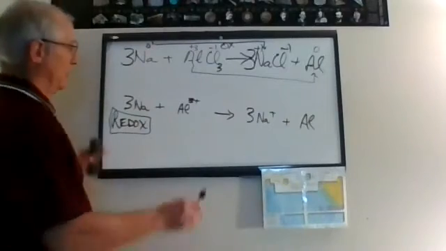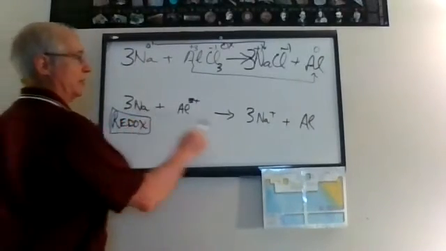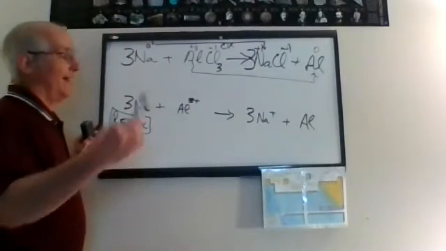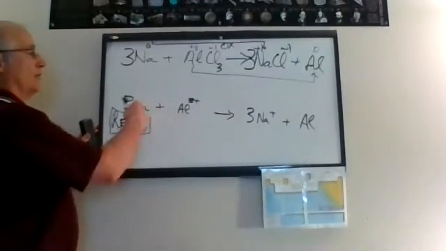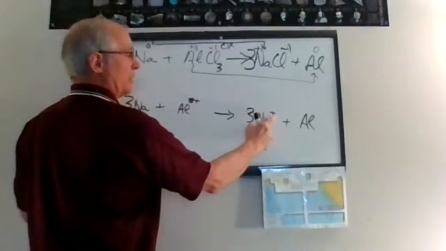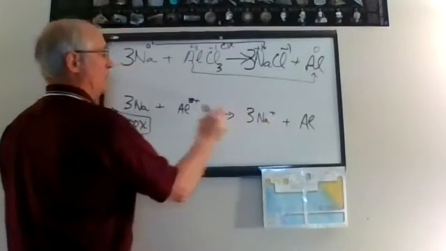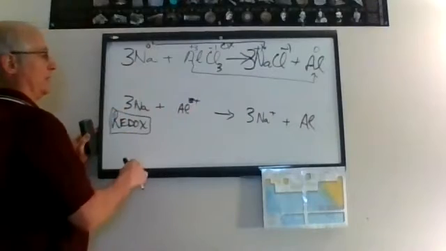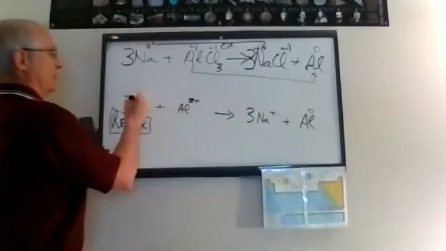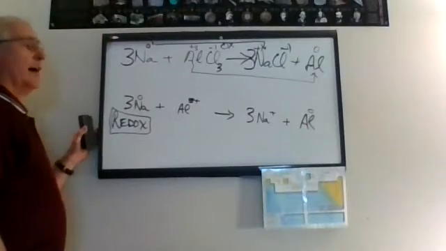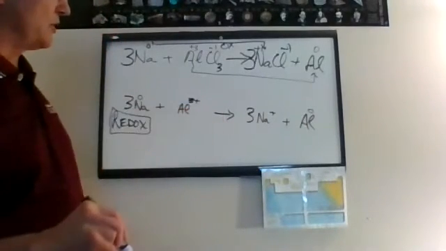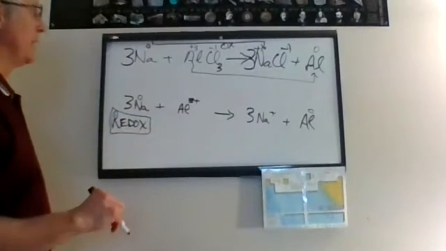How is it balanced? It's balanced by atoms: 3 sodiums, 1 aluminum, 1 aluminum. So they say that's balanced by mass, and it's balanced by charge. Over here, we have a charge of 3 plus. Over there, we have 3 times a +1, which is 3 plus. So it's +3 on this side of the equation and +3 on that side. Of course, this is 0 and that's 0. You got it? Okay. And so it's balanced for mass and it's balanced for charge, and so it's a balanced redox reaction.